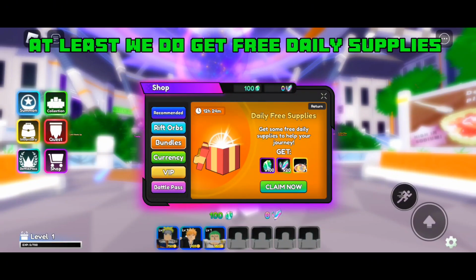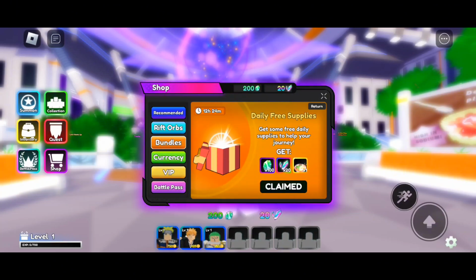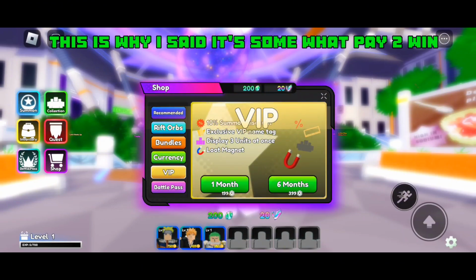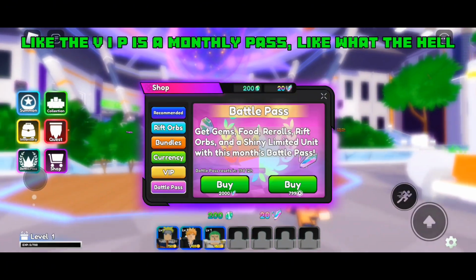At least we do get free daily supplies. I'm not sure why they have two different currencies. This is why I said it's somewhat pay to win. Like the VIP is a monthly pass, like what the hell. Anyways, let's get into the gameplay.